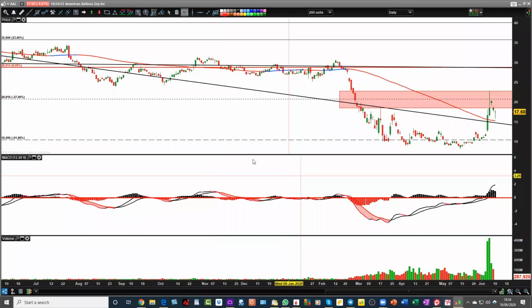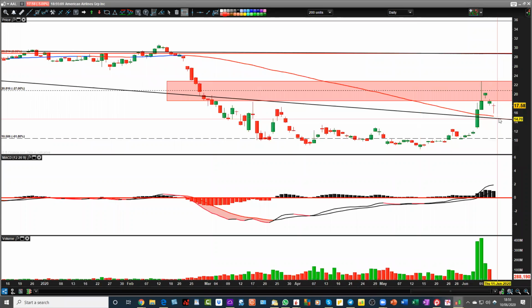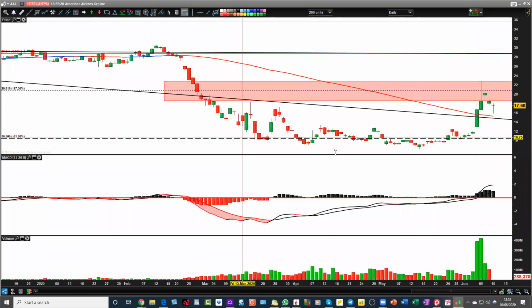Jury's out. If we pop back into this 20, well, huge push up. I tell you what, if we can come back to this trend line and hold, I would have thought at some stage in the coming days and weeks, we'll come back to 14 and 15. If that holds, that could then go back up. They're just horrible charts to me at the moment. Obviously, you've got a buy signal down here on the 14th of May, 2 days after they announced that various states were going to open up.